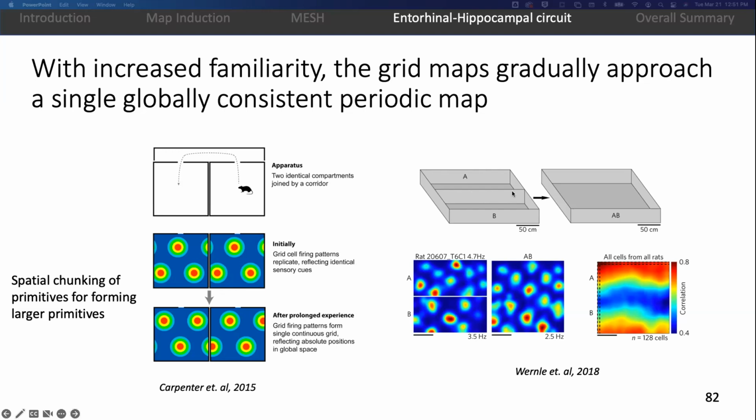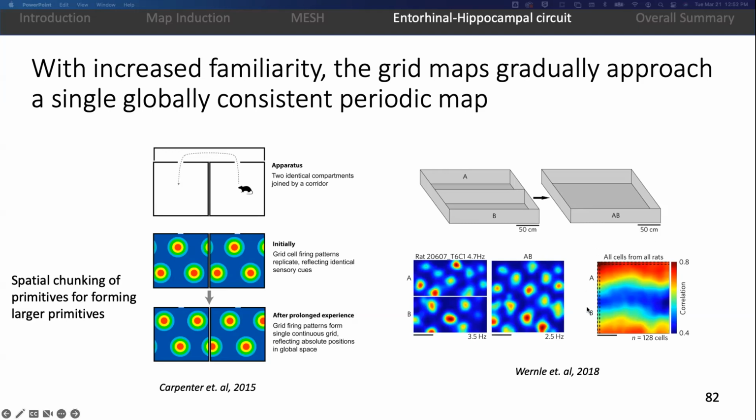Similarly, in this experiment, there was a barrier between two rooms, and initially they had independent maps, which were formed in these two rooms, which I'm showing here. And if you remove this barrier, then this is the resultant map that the animal forms. Basically, you can see that there's an interpolation, there's some relaxation in the center, such that you see some locally consistent grid map. However, if you look at the edges, then the grid fields are still preserved along the edges, right? So it's as if the map is anchored at the edges to the original maps, but there's some locally consistent map that's being formed in the middle.